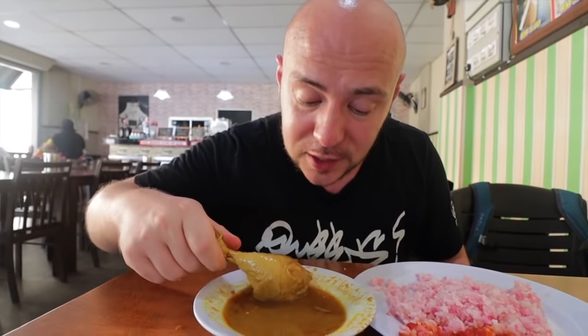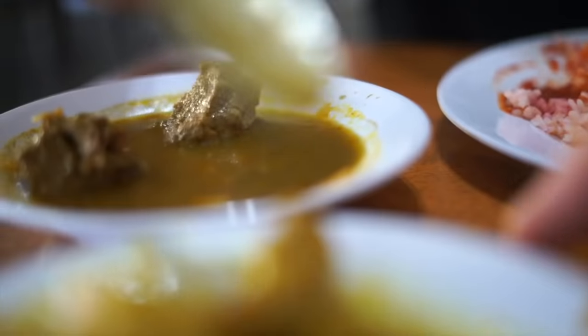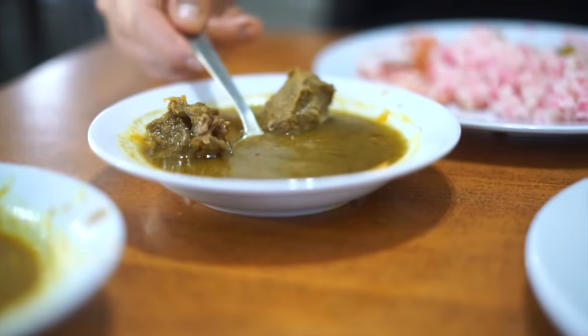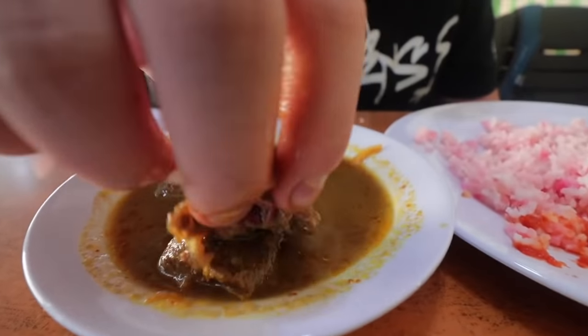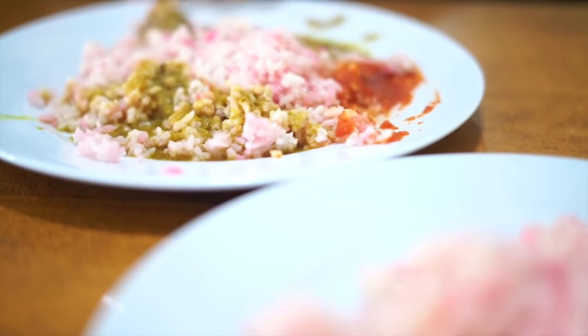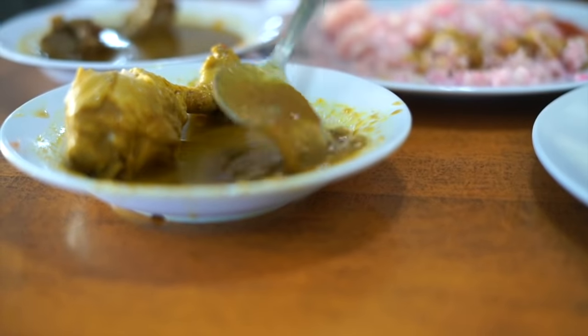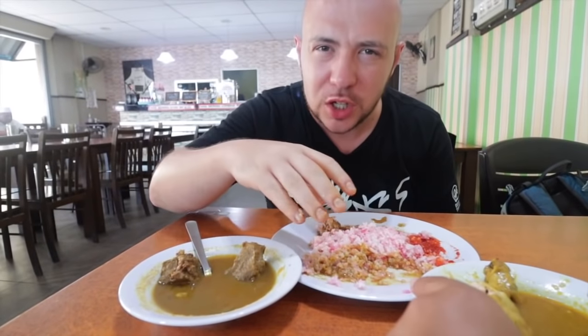Try some of this chicken — got a whole chicken leg here soaking in this curry. Oh, strong flavor of clove in here. It's a very nice curry. I'm gonna try some of this beef. Oh, this beef is very tender — I can just feel it with my fingers, barely any force and it's falling apart. Wow, so soft. Very beefy flavor, a little bit spicy, but I can already tell these two curries are gonna go great on top of this rice. Notice about the curries — they're more liquidy, not a thick rich heavy curry.